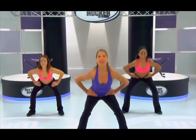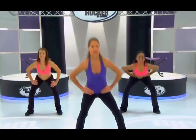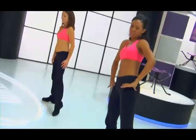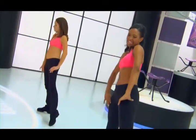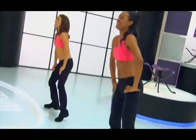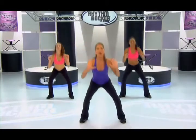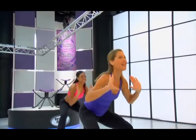Belly up. Good. Now we're going to add a hip thrust. You're going to point the right and up. Back. Good. Really sit back like your rhythm rocker was behind you and you're going to sit on it. Good. Now really thrust that hip forward by pulling the belly deep to the spine. Two more. Let's add arms, of course, tricep extension.